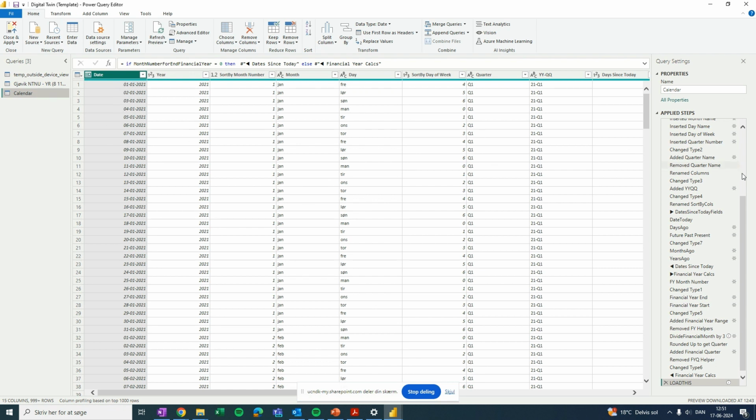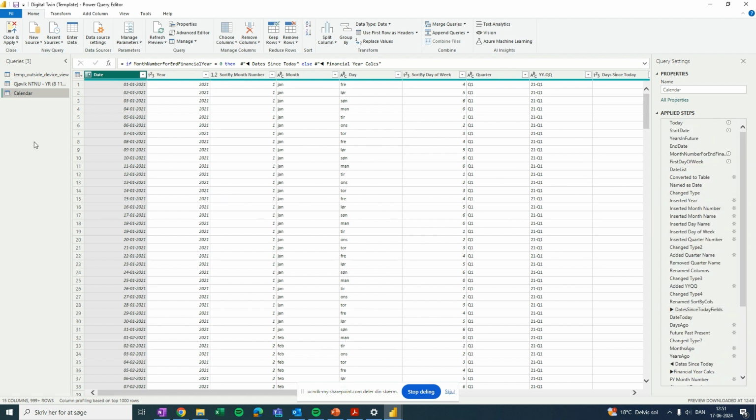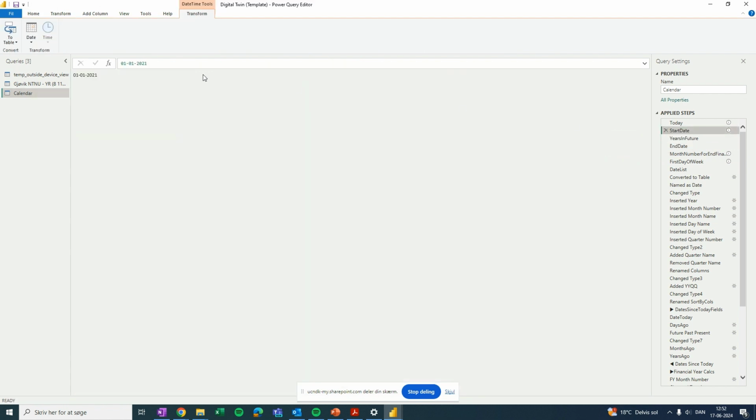All right. One thing I have to do before I continue is that this table was built in a particular way, and you can see this also in the video by Access Analytics. First off, it asks about the start date, and it's set at the 1st of January 2021. But I would like to change that to the 8th of November, because that's when the data started rolling in 2023.